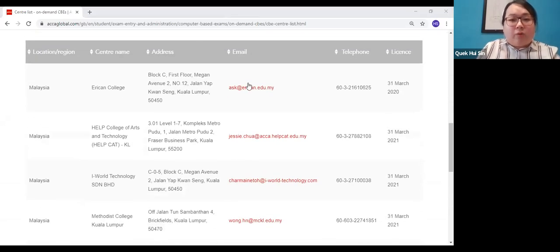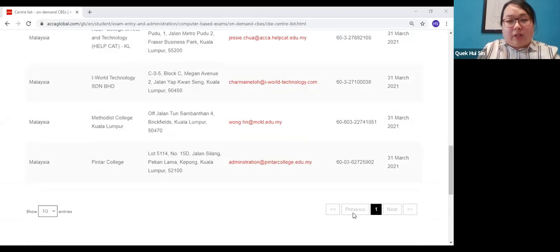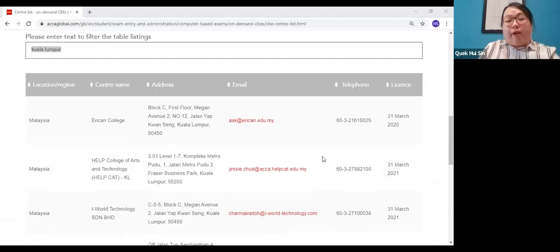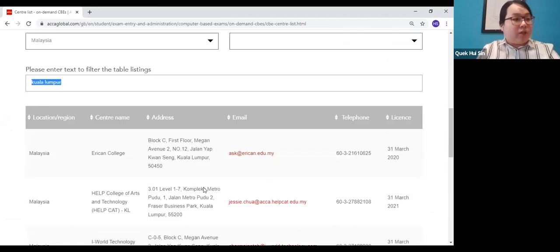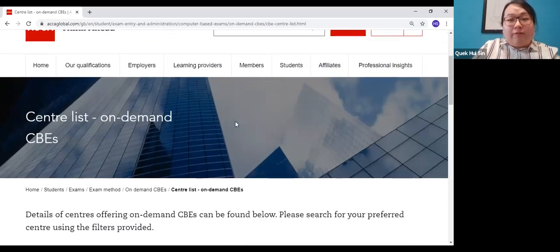So from here, you will see the contact number. Then you can call them, or you can visit them. You can liaise the exam with them. You can ask them when is the next exam, what is the timing, how much is the fees, and so on. So you will be liaised with the exam center. Okay, so this is one way for you to look at your exam center, which I already gave a link there in the slide. You can just click on the link. Now, all very simple.